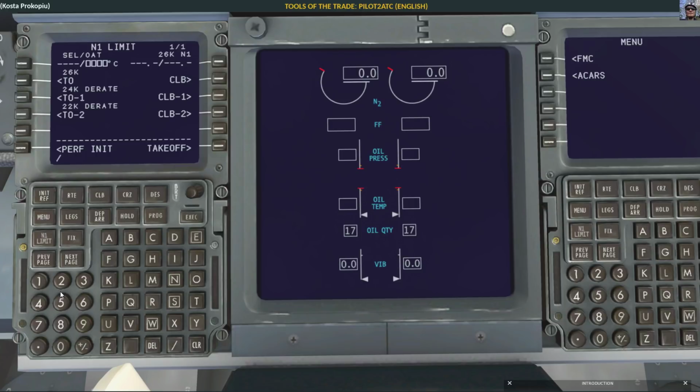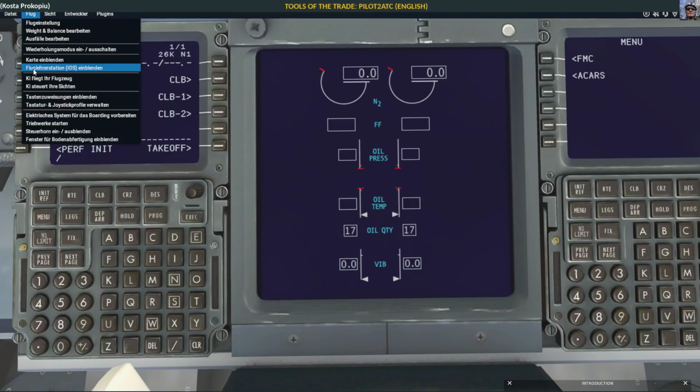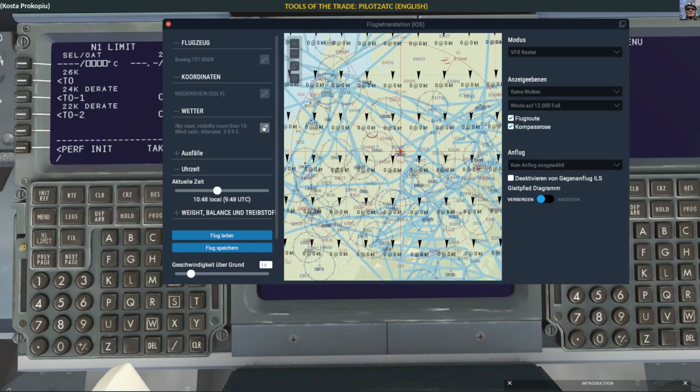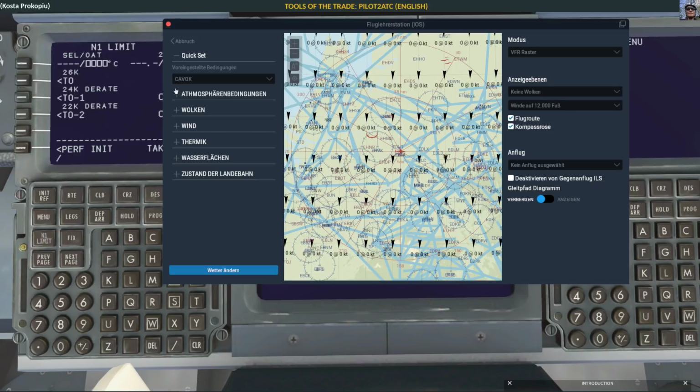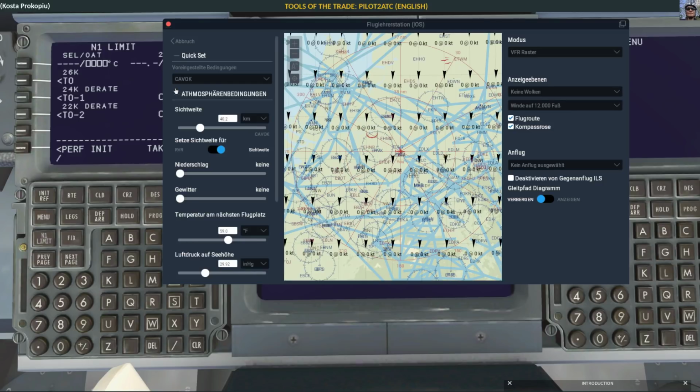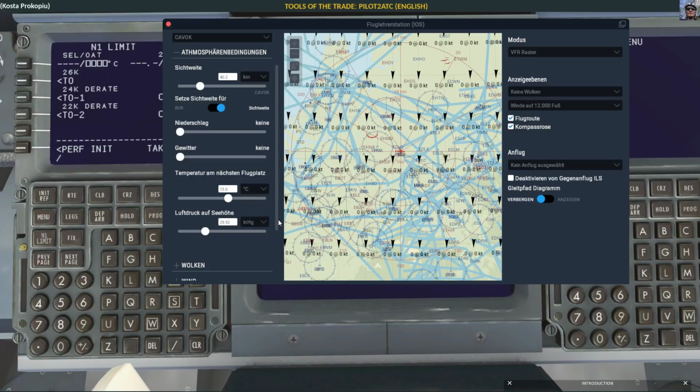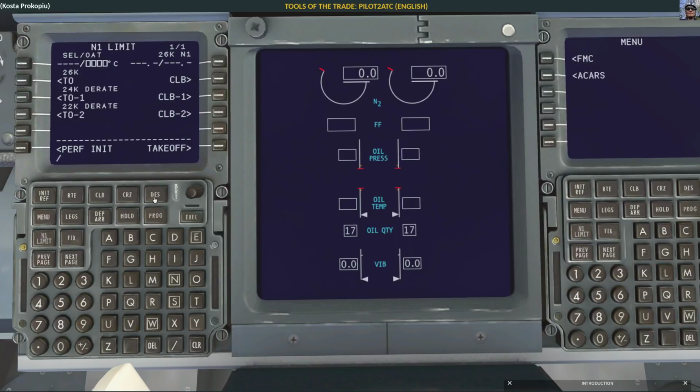Temperature is a good question. What kind of temperature do we have? Let's quickly check. Going here to the instructor station, checking out the atmospheric conditions, which is temperature. Fahrenheit. Things have changed again. So we've got 15 degrees and we have 1013 millibar. Okay, so this is 15.